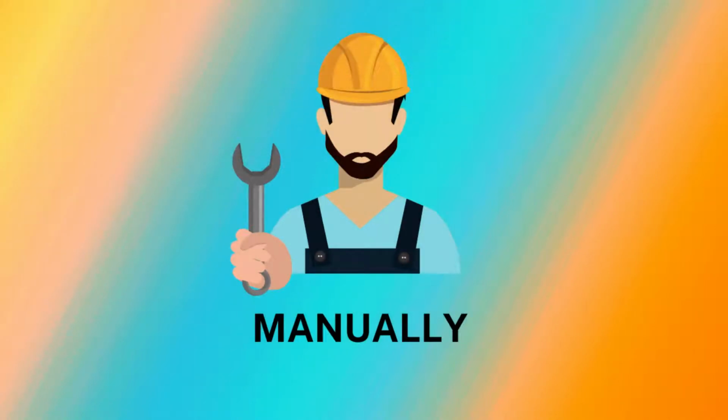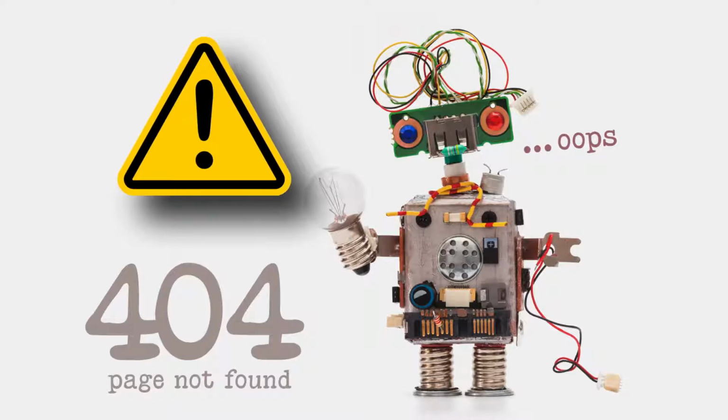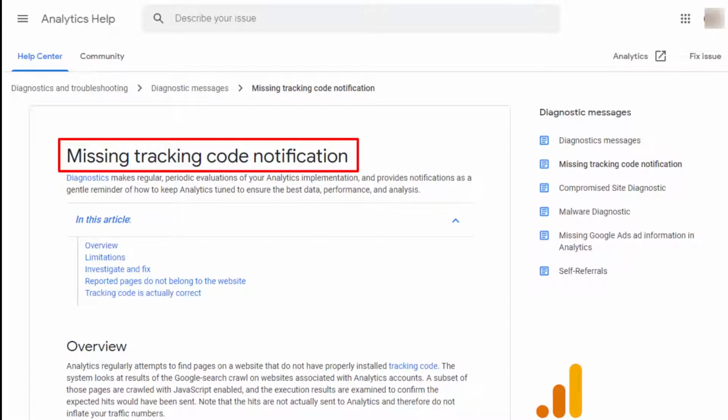The second method is to add Google Analytics to your site's header without using a plugin. Now, keep in mind that this method is more difficult, so we don't recommend it for beginners because it can be tricky to add the code, and if you make any mistakes, well, you can mess up your tracking.